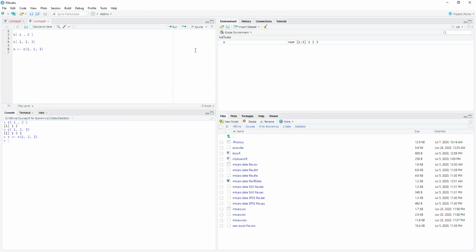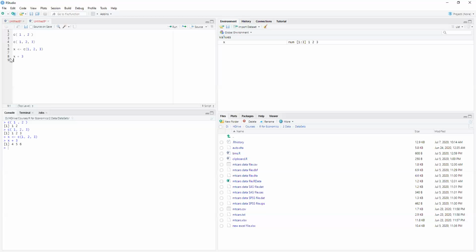What does that look like? Well, it's saying it's a number. There are 3 elements, a vector of 3, and it's 1, 2, and 3. Those are the values. Well, this is great. So we could use this if we wanted to add things together like we were doing in one of the earlier ones. So we're going to say x plus 3. Wow, well that's 1 plus 3, 2 plus 3, and 3 plus 3, which is 4, 5, 6.